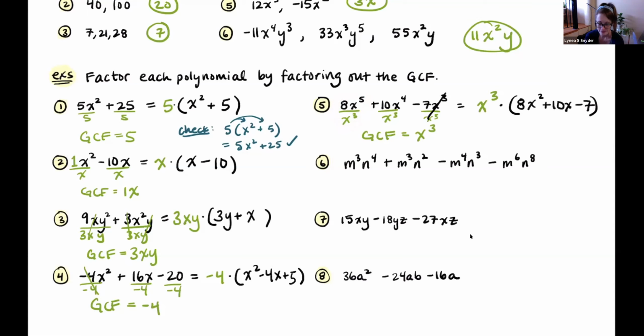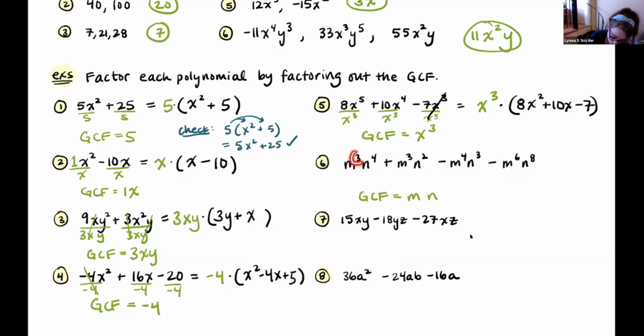All right, number 6, we've got lots of m's and lots of n's here. Different powers, 4 different terms. Not really any numbers in the front except ones and -1s. So we won't need to worry about the numbers here. We need to carefully look at the powers for the greatest common factor. Okay, so definitely some m and some n powers in the greatest common factor because they're present in all of the terms. So we want to look carefully at each of the exponents.